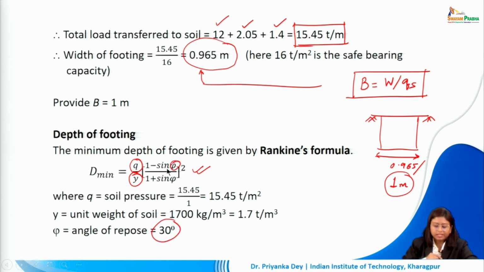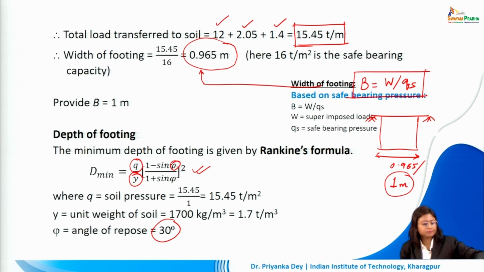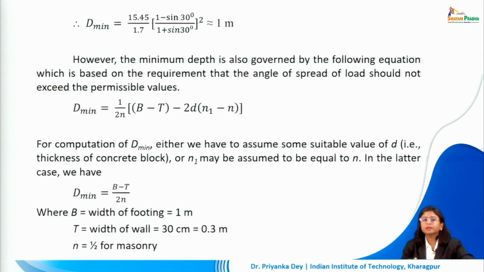So that's right here. Now when we apply this, the D minimum is equal to 15.45 divided by 1.7. We've converted the units to ensure that we are doing the calculation correctly. The formula was provided with the units as well. So be very careful about the units when applying this formula. Otherwise, we're going to get a very exorbitantly high size of minimum depth, right?